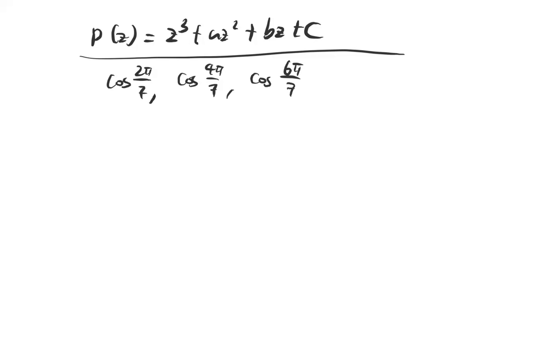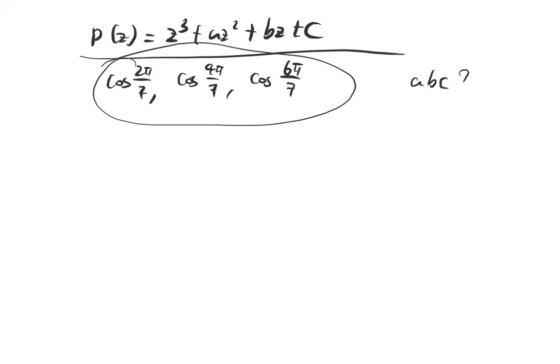And if you look at all of these three numbers, we're also finding the value of the product a times b times c. And if you look at these roots, they look really unpleasant because none of them are whole numbers. And even if they were whole numbers, we don't know the value of them, so we cannot really bash it. Obviously, we're finding a, b, c. And the first impression we get is, okay, we know these roots, so we can just do the sum of roots and use Vieta's, right?